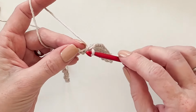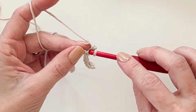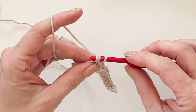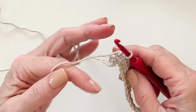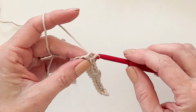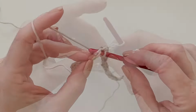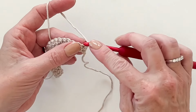Also I'm going to teach you the formula so that you can get the sides of the blanket, the border, to match up perfectly so that there's no ruffling or pulling. I'm going to try and use your gauge to get a very nice border. All right, so this will be our first row of griddle stitch.